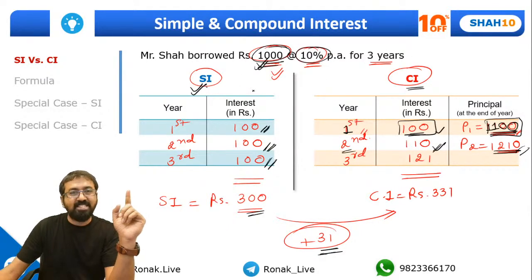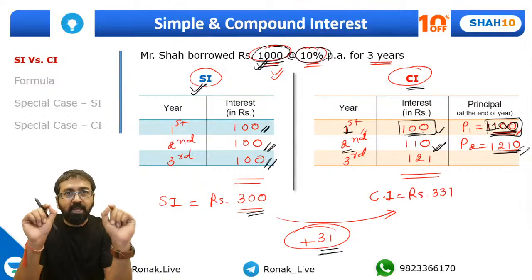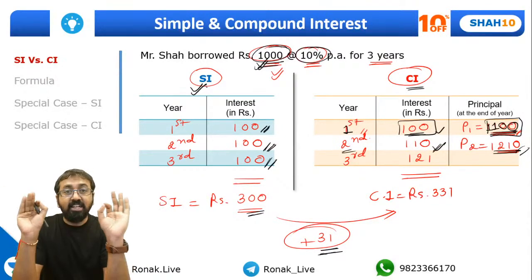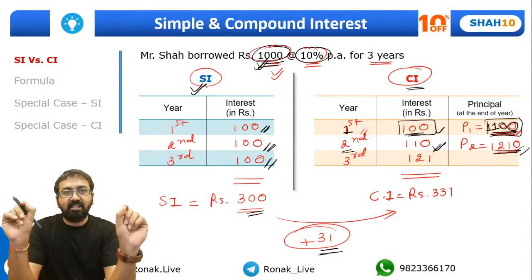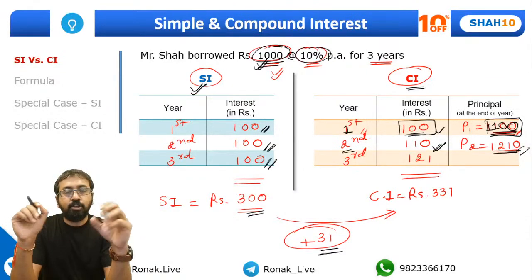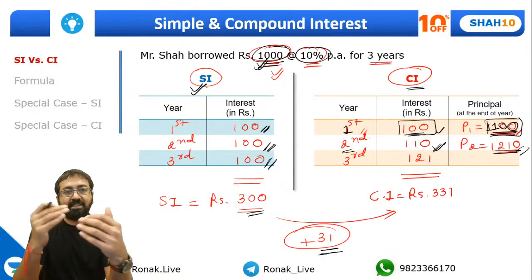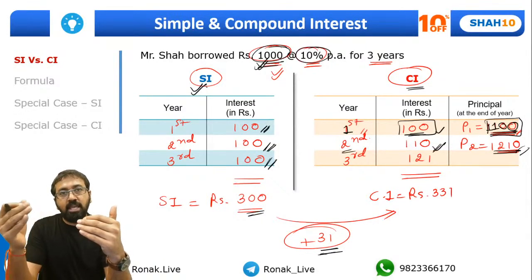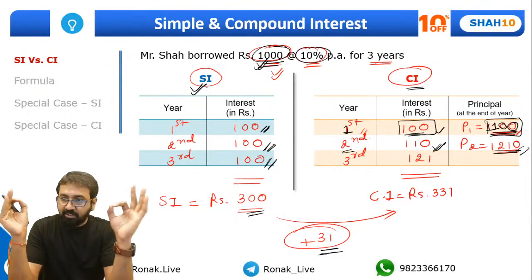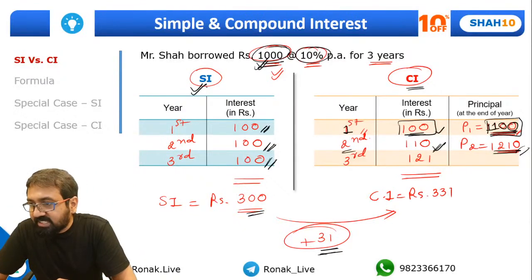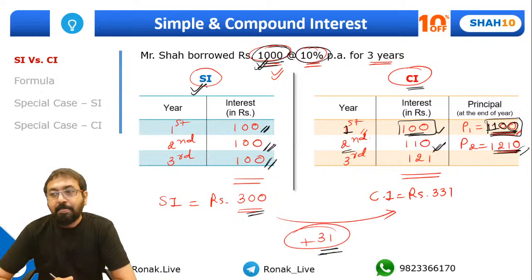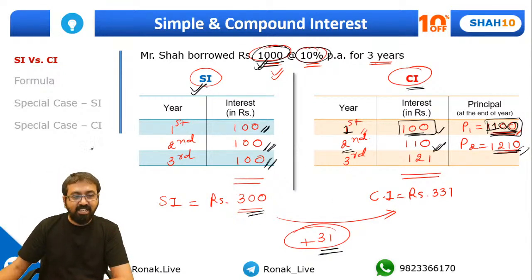What is the difference between SI and CI? In SI you pay the interest at regular intervals as and when it becomes due, right? In compound interest you don't pay the interest in between. At the end of the period you pay the lump sum amount, which is complete interest plus the principal, and that's why the calculation happens like interest on interest. Are we clear? Bank charges SI till we study and then charges CI after we complete, according to our example. Exactly, Vaibhav. That's correct. It looks like you have taken the education loan, I believe.